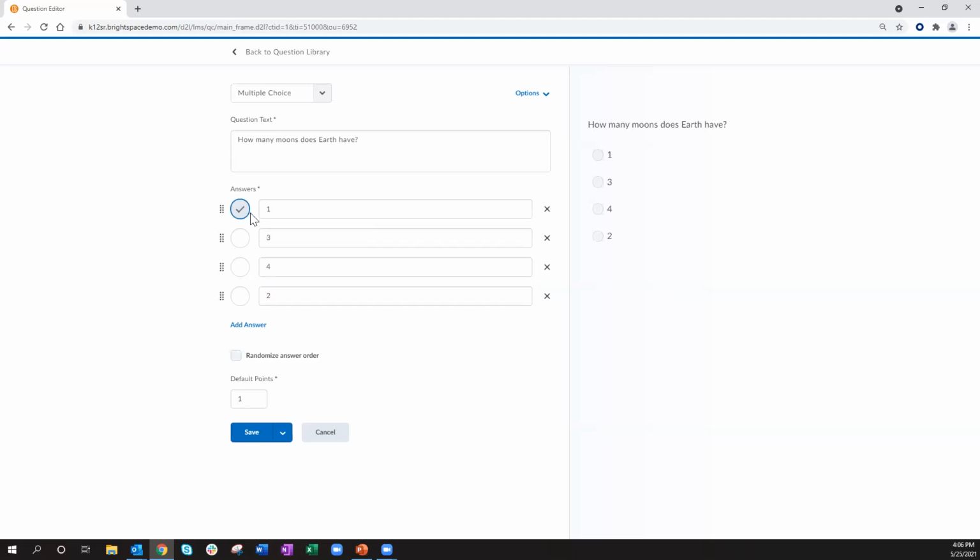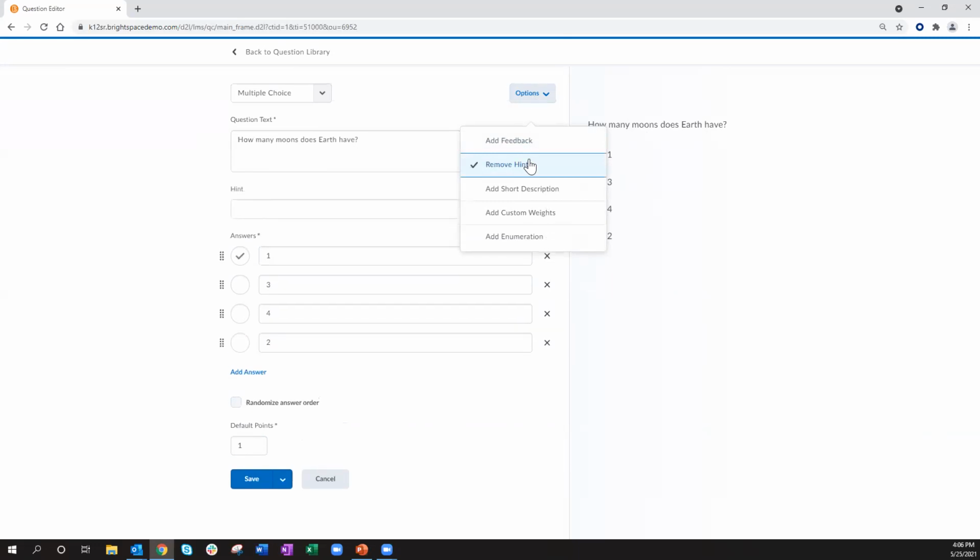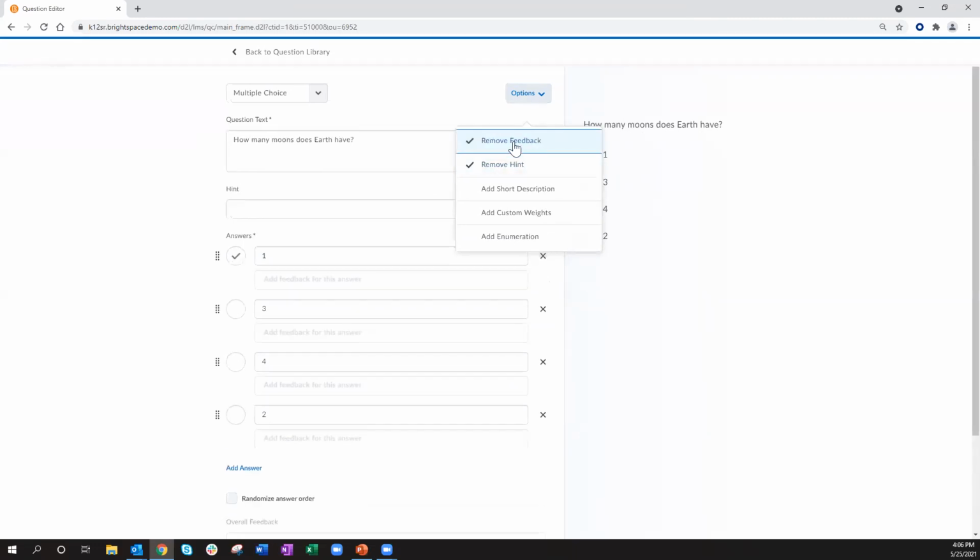And at the top, I want to call out that you have some other options. This is all that's necessary to create a question. I can click save as it is right now. I can preview it along the right. I can randomize the answer order. Maybe I don't want it to appear 1, 3, 4, 2 for everyone. But I can also open up some options such as add a hint. There's an option for your quizzes to allow hints to students if that's what you wish to add to prompt them. Or I can add feedback.